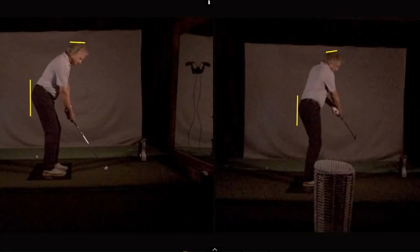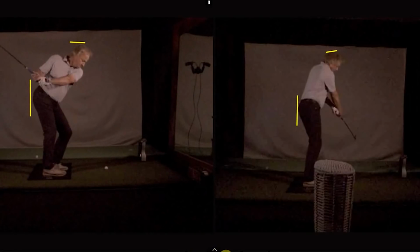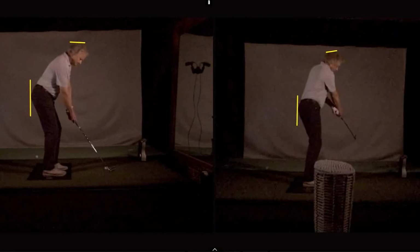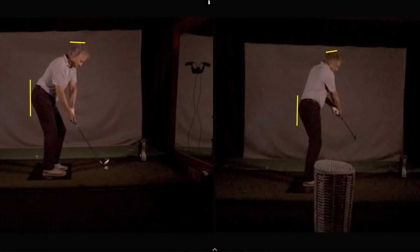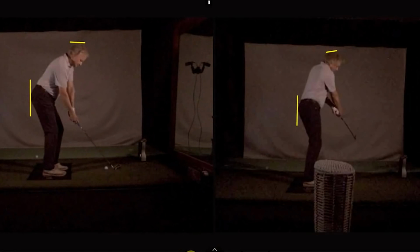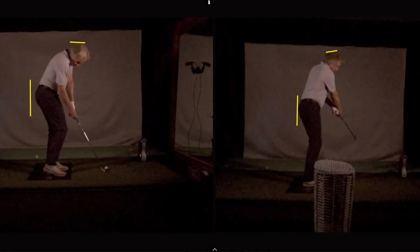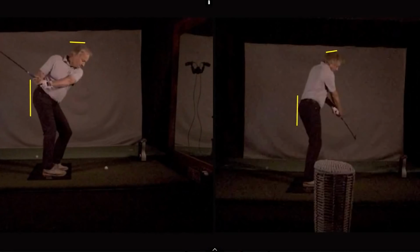And what you're going to notice is a lot of the same typical things that you probably see in your own swing every single day, and you haven't been able to fix it. Let's talk about a couple of these things. One, I've drawn a couple lines here. You'll see his head is starting to drop down during the backswing. This is not a big deal, certainly not an issue in terms of what's going to cause bigger problems in your swing. But what you are going to notice is that as he's going back, his hips are moving away from that line that he started at address, and you'll see his head is also driven forward a bit, and then the dreaded over-the-top move.